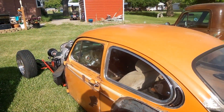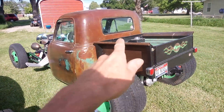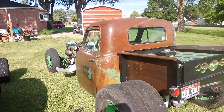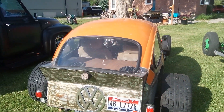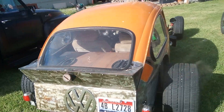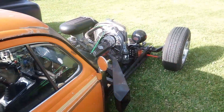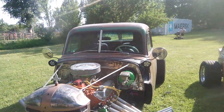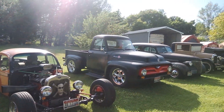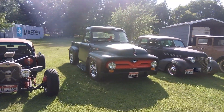Then we got the Volkswagen — everybody has seen that one — and then Sir Rat, the '51 Chevy. The Volkswagen is a '73, I think. Like you've seen in my pictures, there ain't a whole lot of Volkswagen left in it. But that's the whole fleet of the ones that we've already done. Stay tuned for more, and in the meantime get out there and get some metal hot.